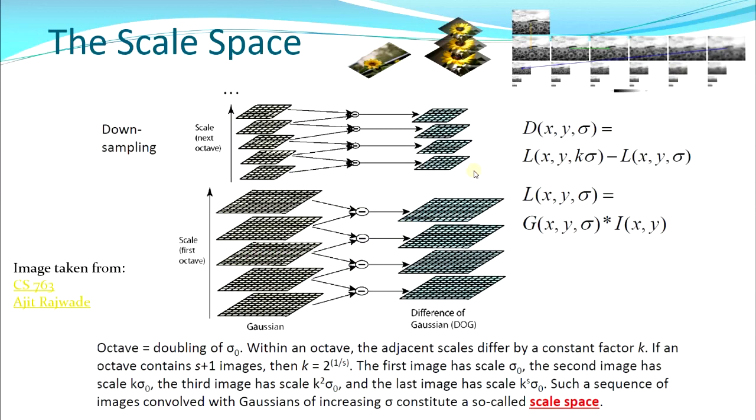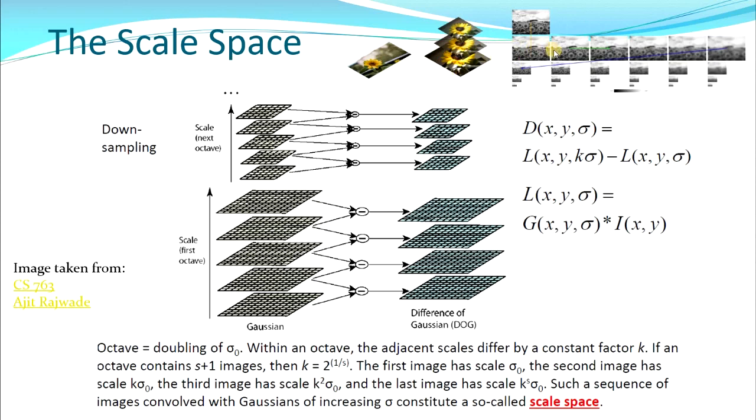So now that brings us to the entire scale space. In the first slide we saw that different scales are important. So for that we are going to use different scales of the image. So this is the image, this is the same image scaled by half, this is again scaled by half, and so on. So that is one thing that is important in the scale space.